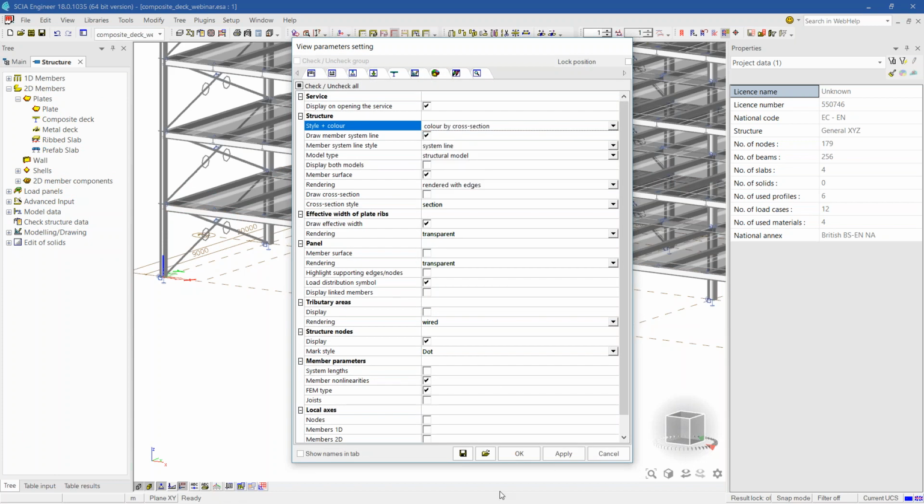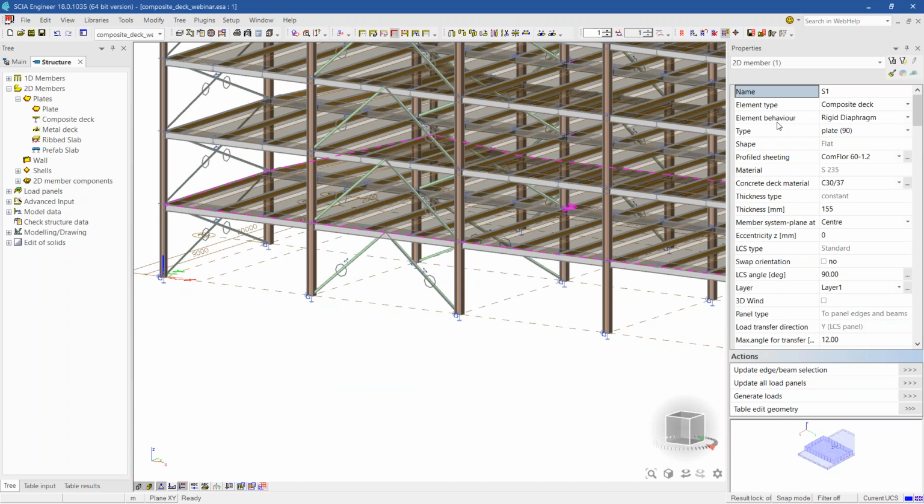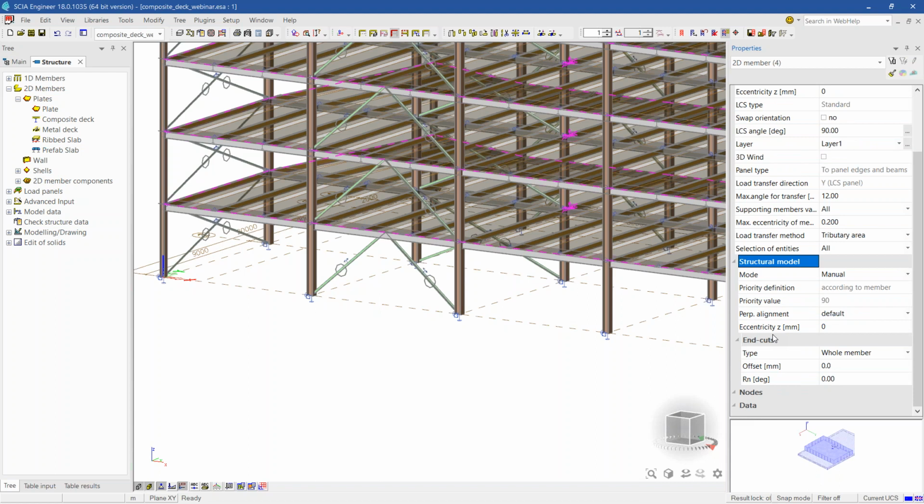So here I will switch again to the nice coloring, and there is the 2D member. I will select all of the 2D members, and then I will go to structural model. Whatever you do here doesn't influence your analysis results. And then I will align at the bottom of the 2D members.